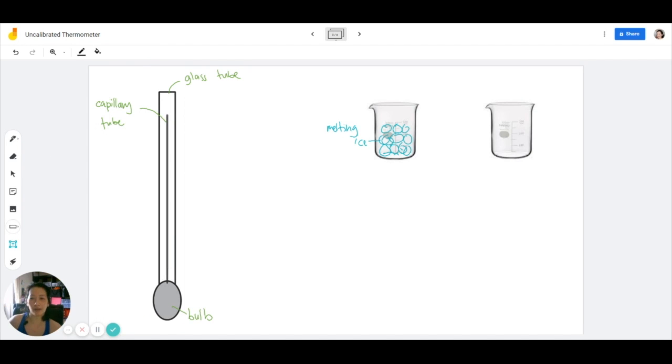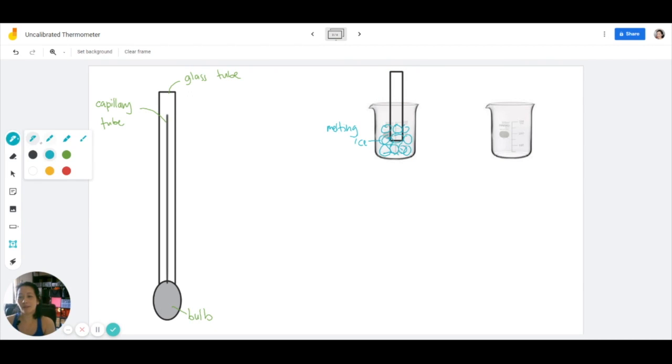For the sake of your understanding, I am going to draw using this tool instead of drawing freehand. Let's imagine this is the thermometer, right? If this were the thermometer, you'll find that the mercury column, of course, doesn't extend very far, but because this is melting ice, and we know ice melts specifically at 0 degrees Celsius, then where the mercury column goes to, we can make the marking, okay, this number, we can mark it as 0 degrees Celsius.